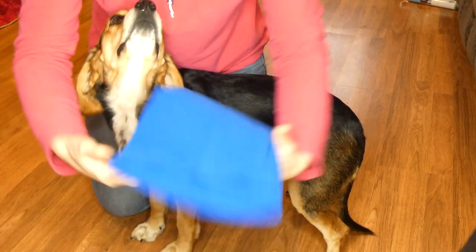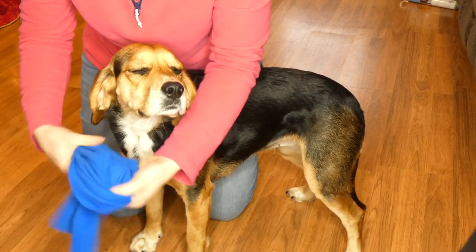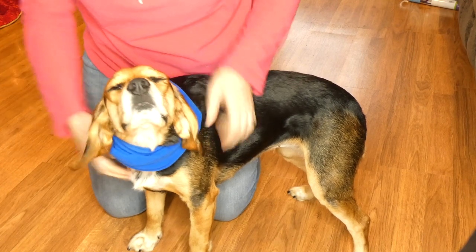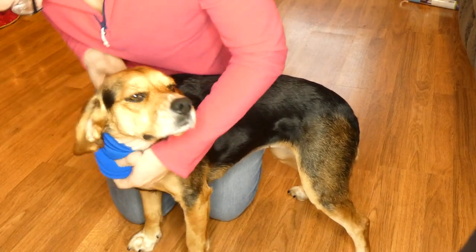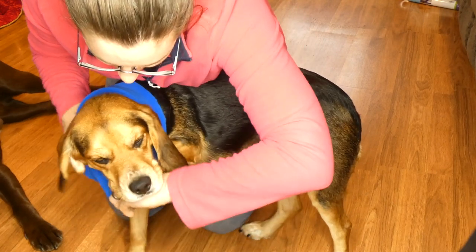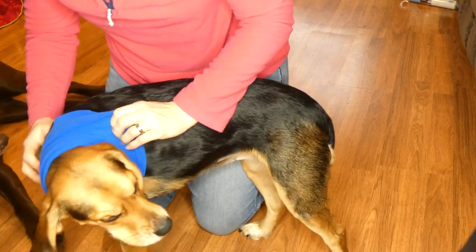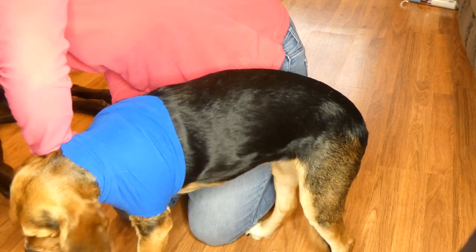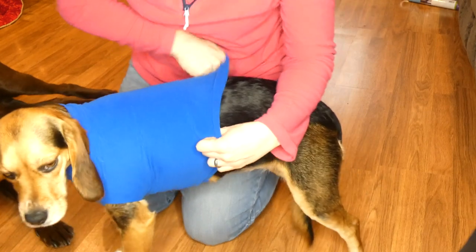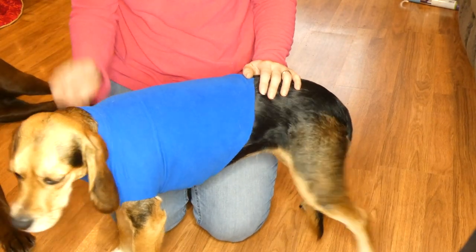Now the other thing I meant to tell you: on the back end of it you want to cut the belly a little bit shorter if you have a male dog, so that he doesn't pee all over his new DIY sweater. So I'm going to pull Molly's ears out and find the hole — I've got it turned around — find the hole I cut for this arm. Put it through. Molly has dew claws so sometimes they get caught. Then we can pull it down. This sweater is a little bit tight on Molly — I'm going to cut the arm holes a little bit bigger since I didn't cut them quite long enough.